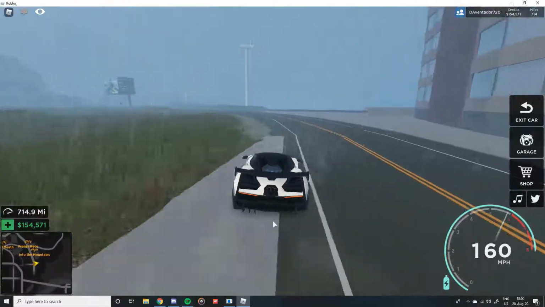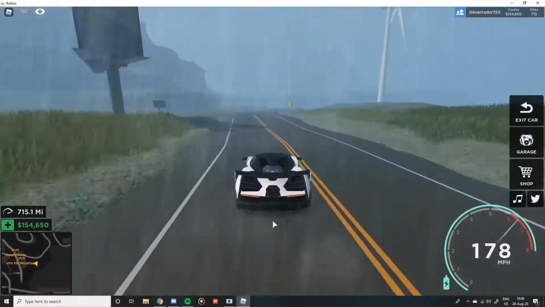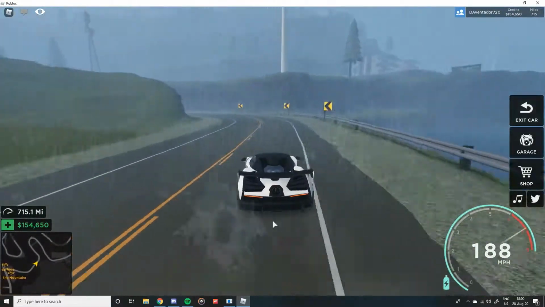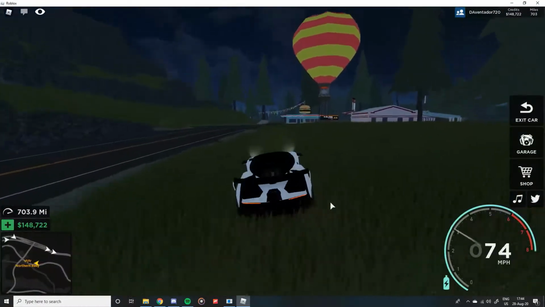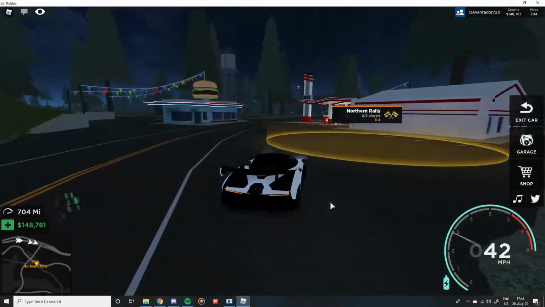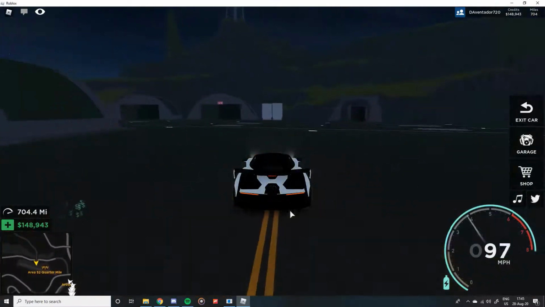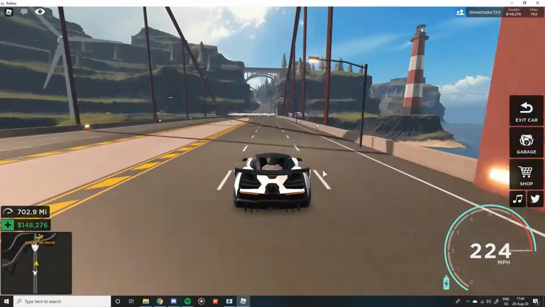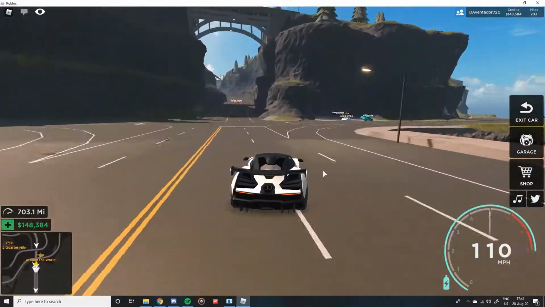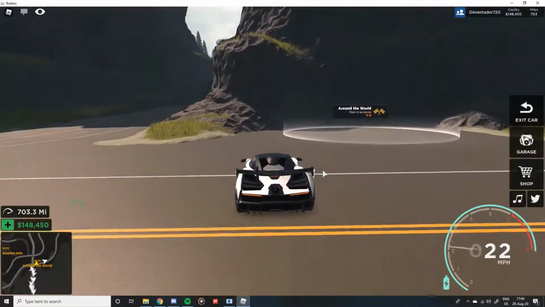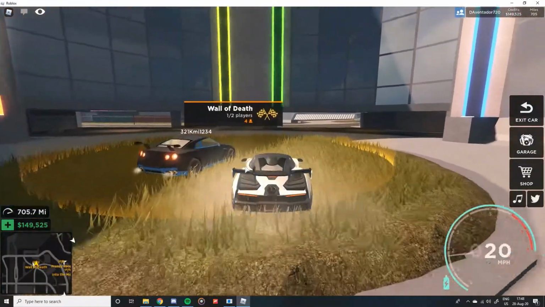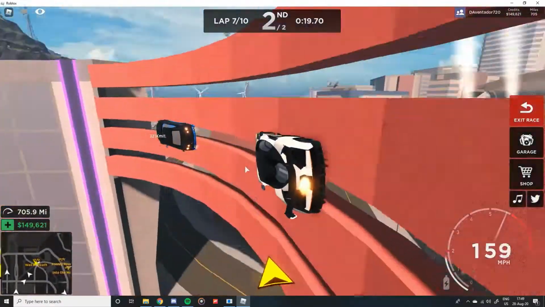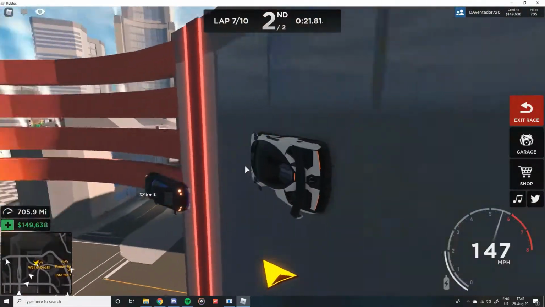And now, the most popular thing in this game, races. There's 12 races in this game. Northern Rally, a race that goes around all the twisty roads in the hills. Area 52 Quarter Mile, just a quarter mile drag strip at Area 52. Around the World, it's literally a race around the highway and it's the second most popular race in the game. Wall of Death, this one's unique. It's multiple laps around a circular wall inside of a building.